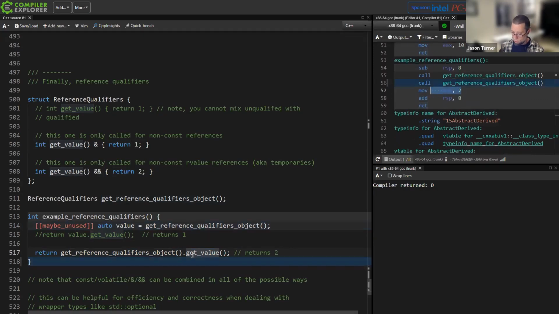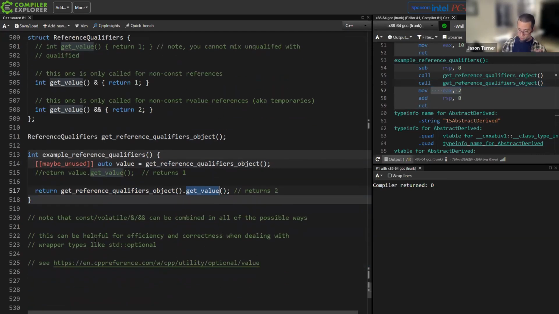which I can see is the line of code that just changed here because I'm calling it on an R value. And that in itself is like an entire day-long discussion about L values and R value references. But we can actually see that standard optional's value member, if you want to go back and look at that, has L value and R value qualified overloads, because if you call dot value on an optional that was returned from a function, on a temporary, then it makes sense to get an R value reference back out, and it overloads on that.